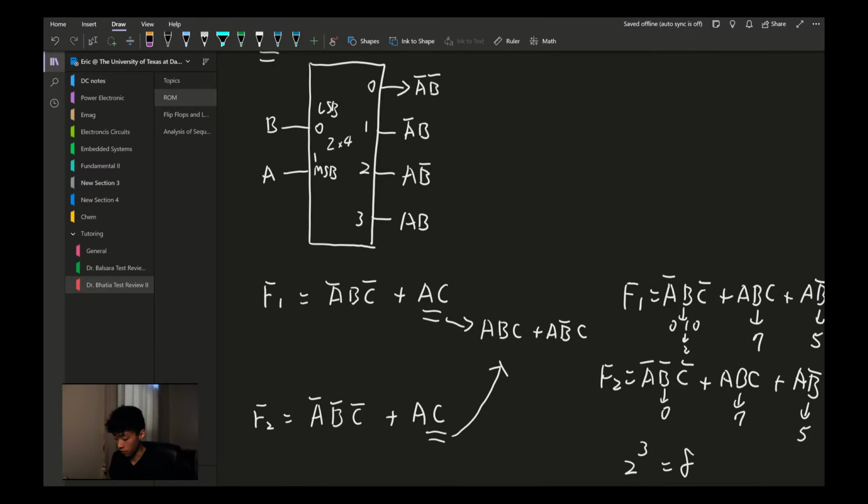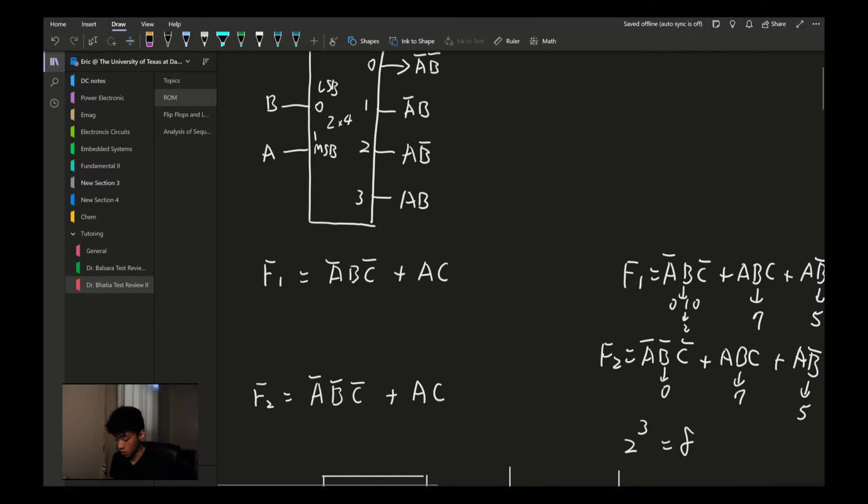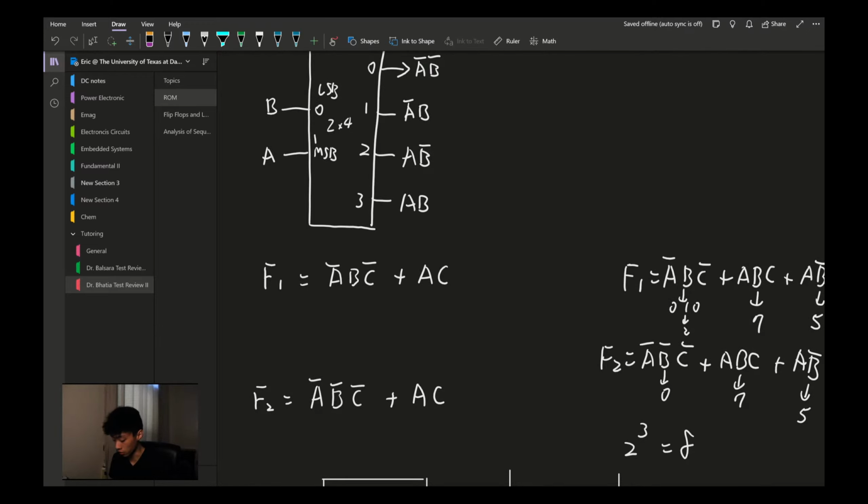Let's assume we have an equation here: A naught B C naught or AC.